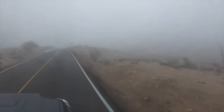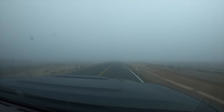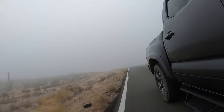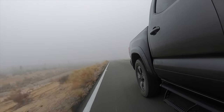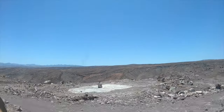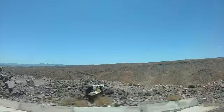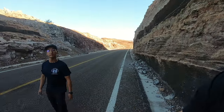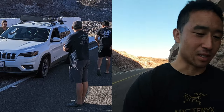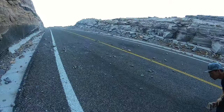So I didn't really take much footage when it was pitch black, but when the sun started coming out, it was really, really foggy, as you can see here. So it was actually pretty sketchy driving around. We drove pretty slow on the way back, but never thought this would happen in one of the hottest areas I've been in a while. This stuff, we're cleaning it up so no one else gets their day ruined.